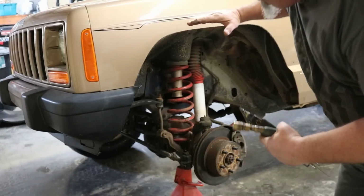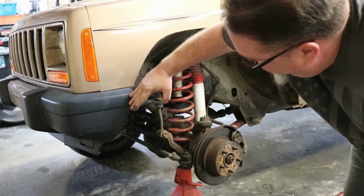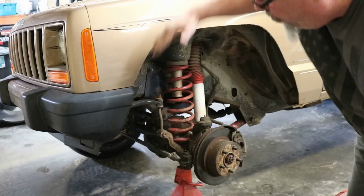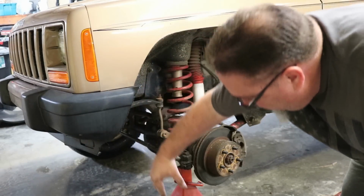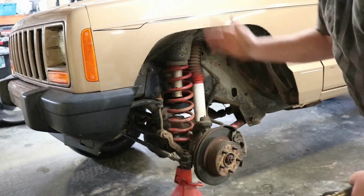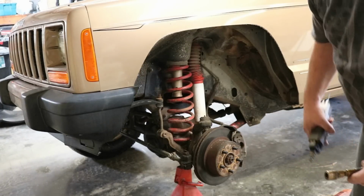The end goal here is when it's done to have this plunging down and flow into that bumperette cover, all as one piece. As long as it flows away from it, it's okay. You just don't want it to come down and then have this part flowing back, kind of like it is now. So we've got our rough cuts done. Now we'll do some final shaping and get ready to finish this up.